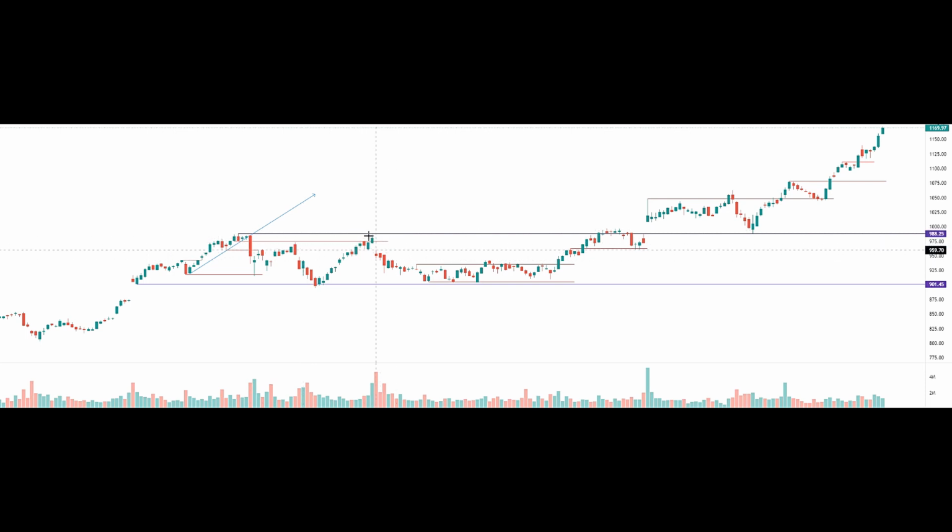From this second touch, when the price is coming down, what do we notice? From this point, as we are coming down, we can determine who is in control. After this touch, when prices came down, it formed a trading range here. This is a trading range which I have marked at this place. From here to here, it was a small trading range. What is this trading range indicating?